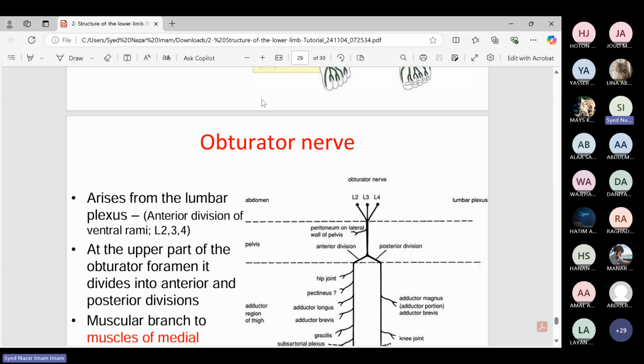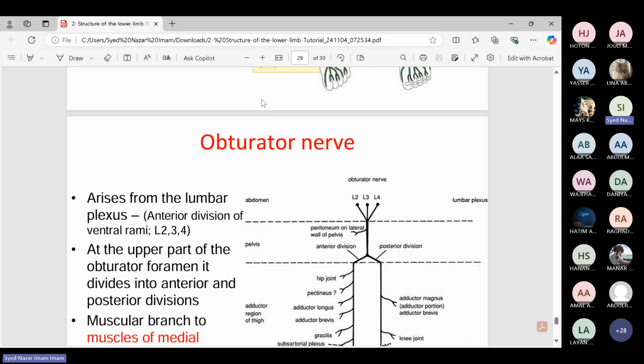Starting from the gluteal region, we have the gluteus muscles and the short muscles that are the lateral rotators of the thigh. So you have to know where these muscles are coming from. The gluteus maximus, medius, minimus, and tensor fasciae latae, and then we have the lateral rotators. These are in the gluteal region. Then in the thigh we have three compartments: the anterior compartment, the medial compartment, and the posterior compartment. So you have to know about the origin, insertion, supply, and action of these muscles.